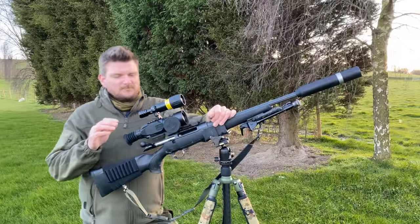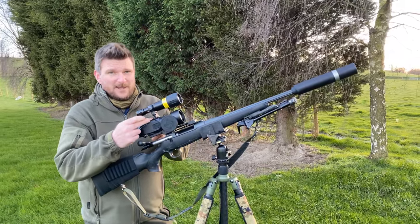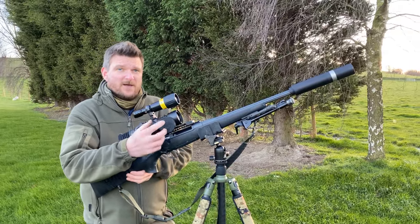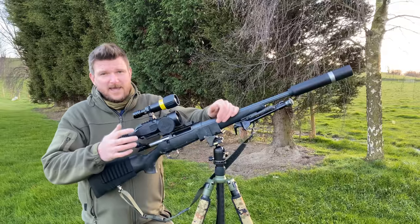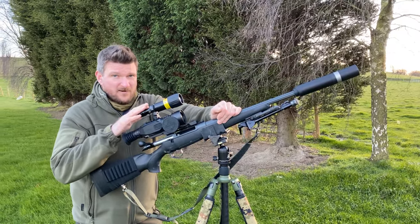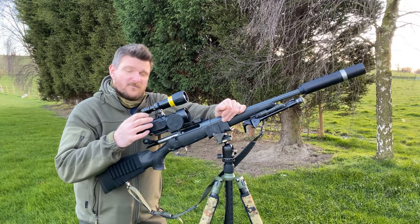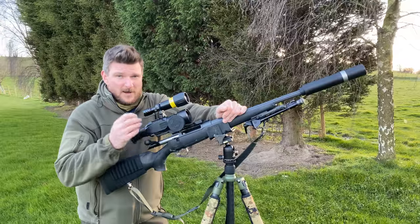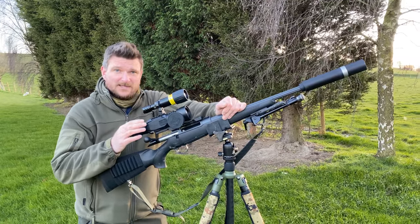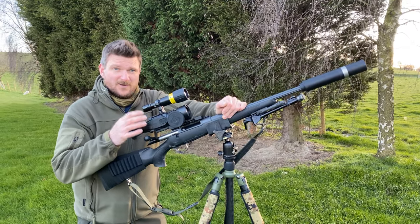Mark number two, you get a good illuminator with it. The illuminator fits on the Picatinny rail on the top. It's fully adjustable on a spherical mount so you can lock it into your point of zero and it doesn't shift. It's not the strongest illuminator for distant use, and you'll see I've got an additional one on anyway, but if you're using a scope for ratting or rabbiting around barns, farm buildings, things like that, the included illuminator is everything you need it to be for a scope that will do all seasons, all light conditions and all vermin.